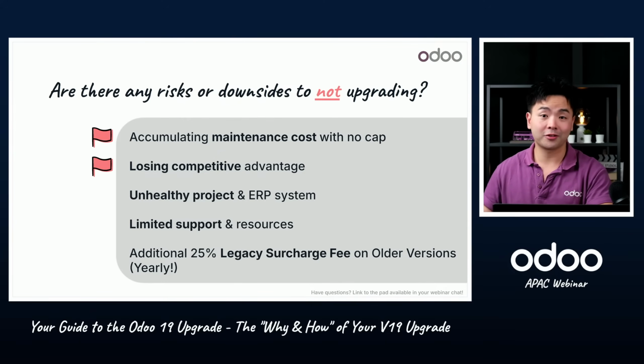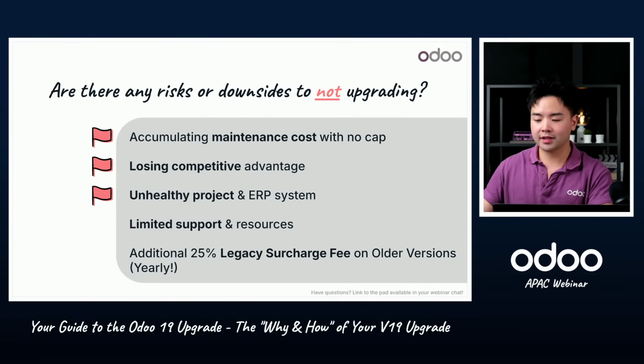Secondly is losing out to your competitors. As a company, you may not feel the need to upgrade, but your competitors will look for any chance to get ahead of the competition. Getting new features, optimizing the performance, these are all opportunities and gaps that they can utilize to their advantage to put them at the top of their respective industry.